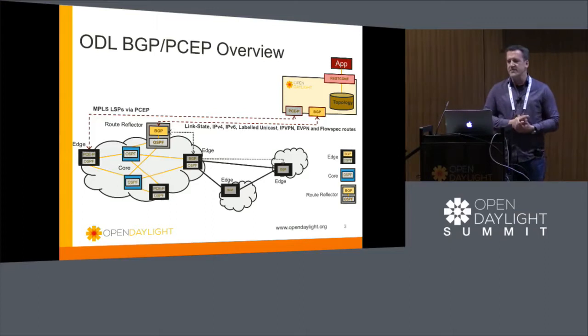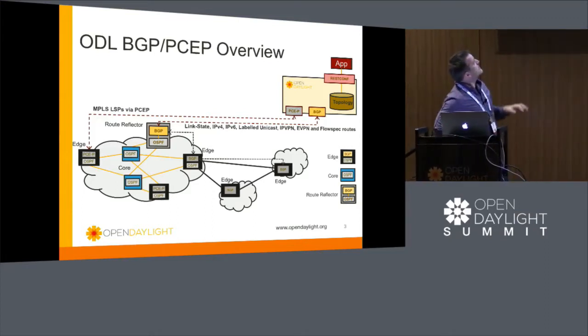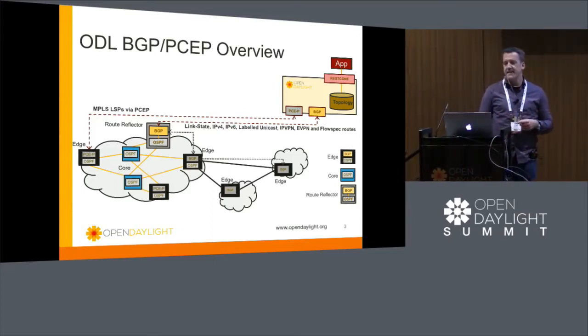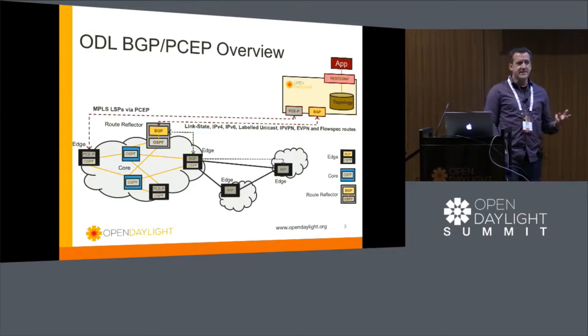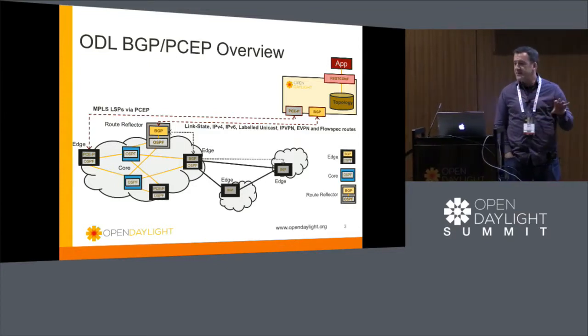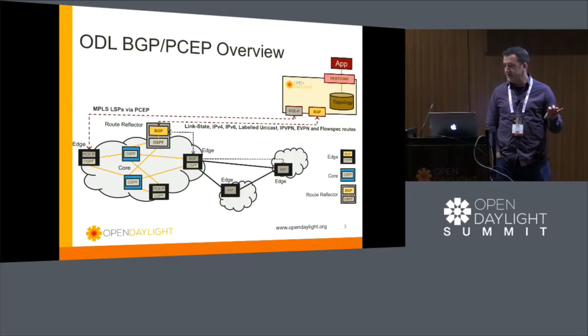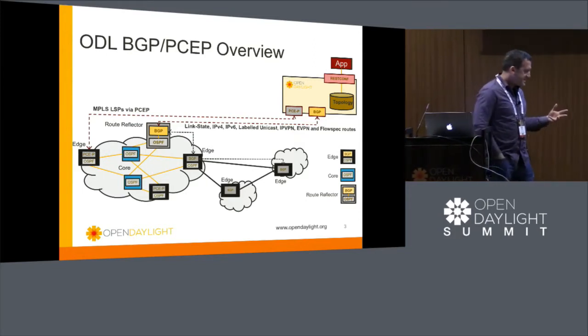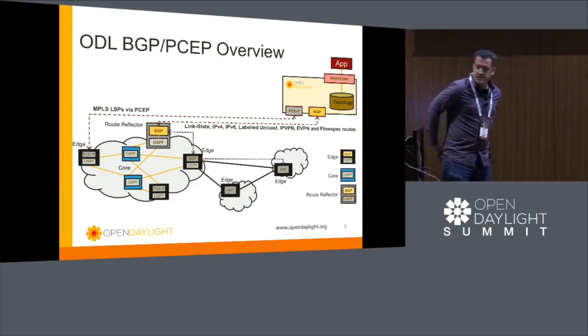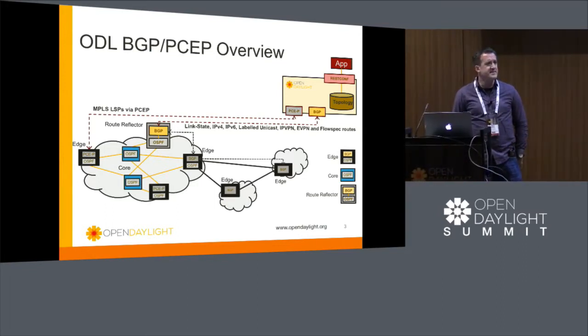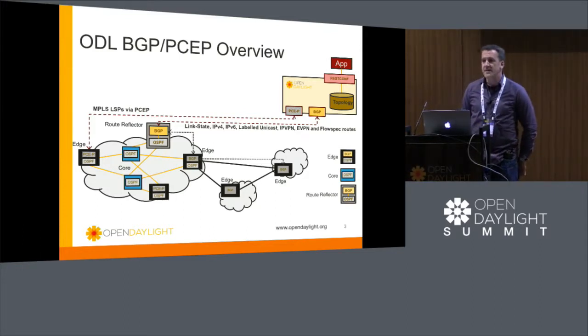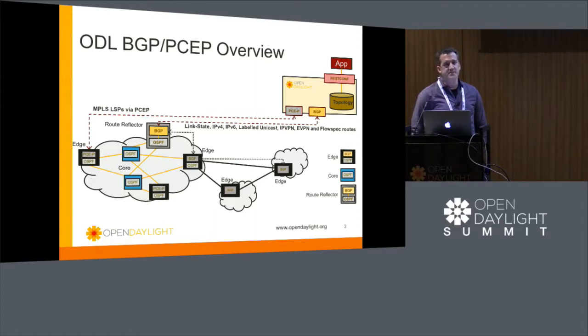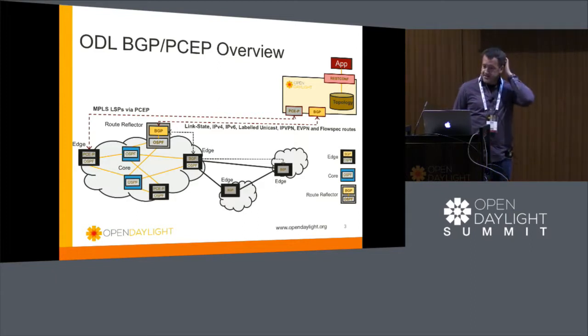So the overview. So here's how it all fits together in terms of OpenDaylight. So the two southbound plugins, PCEP and BGP. BGP is used to learn routes from the network. Now the thing is that, as I say, we kind of started with this for BGP link state. What's happened over time is more and more address families have been added. So BGP itself started out as IPv4, of course. And then what happened was multi-protocol BGP was developed, where using the inherent extensibility of BGP in terms of TLVs, we could just add more and more address families.